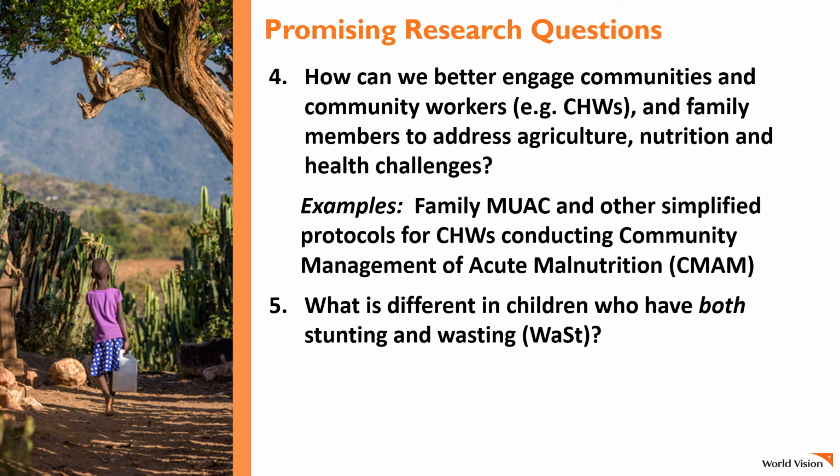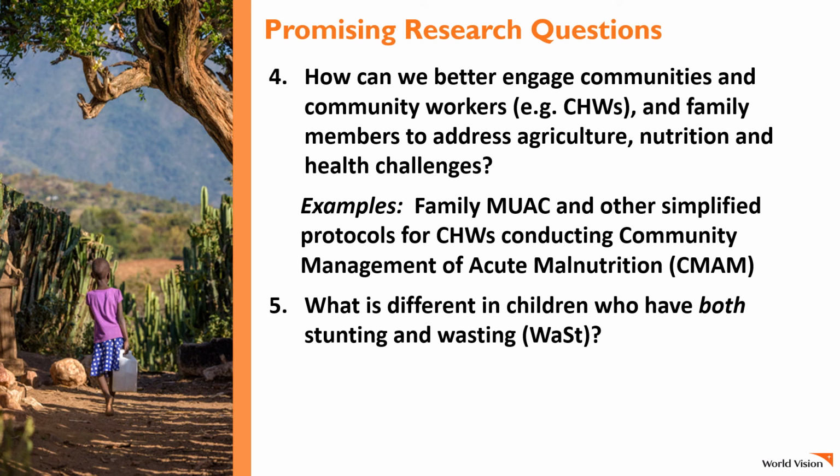World Vision taught family members how to assess their child for wasting using a middle upper arm circumference, or MUAC, tape. The children identified with wasting via family MUAC, which we call it, were referred for treatment earlier before wasting was more severe and harder to treat, and consequently, they were 11 times less likely to be hospitalized than those referred by community health workers. Caregivers were able to do this screening at 1/3 the cost as well, only $1 per child, as compared to screening by community health workers.